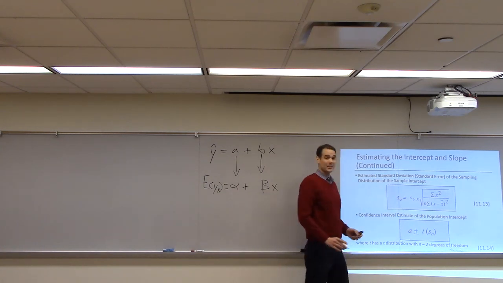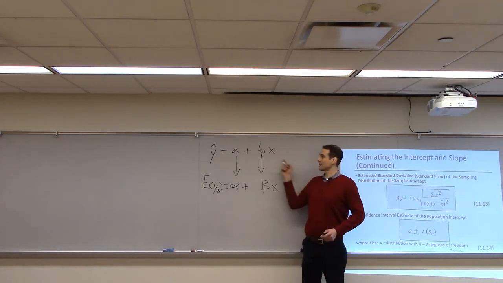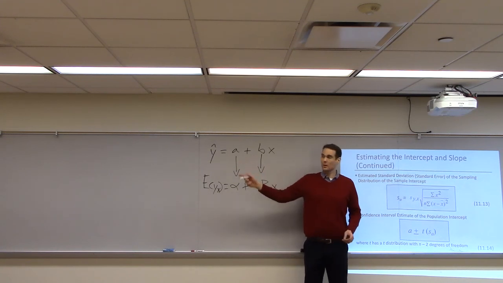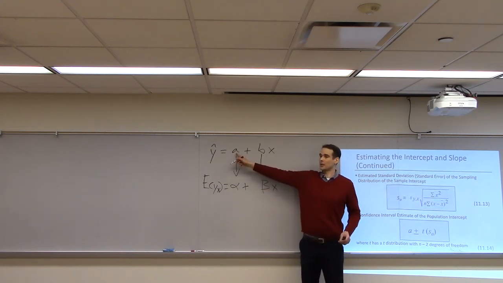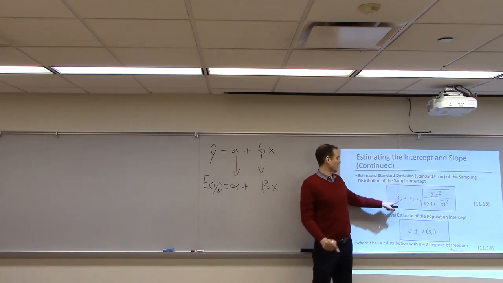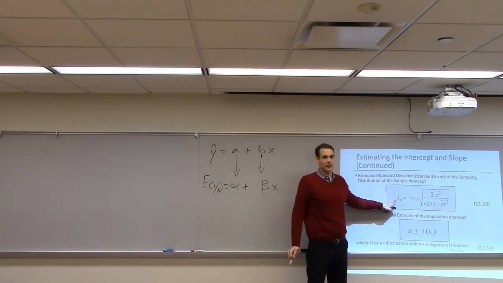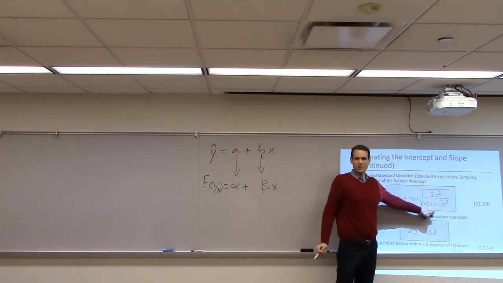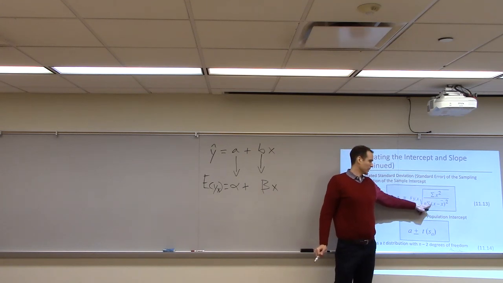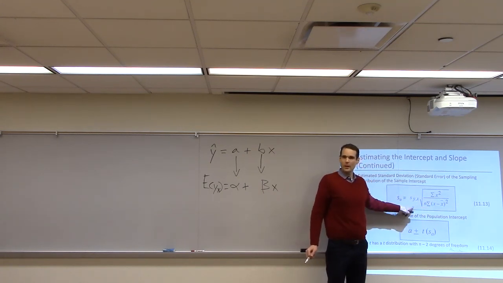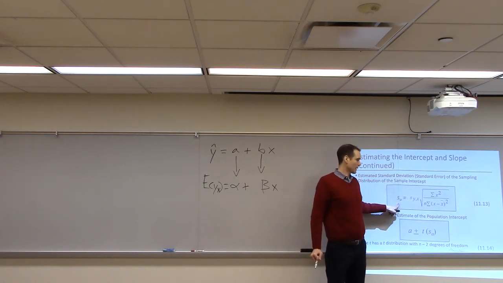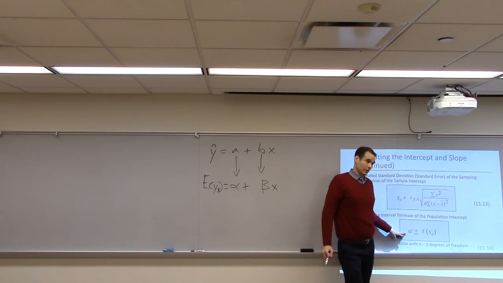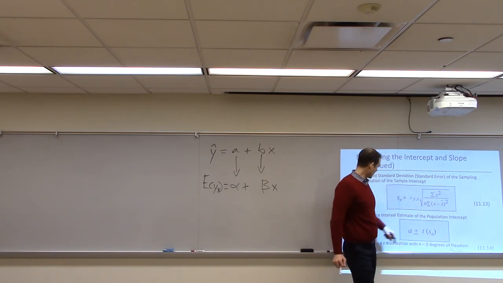So now that we've collected some sample data, we have this sample regression line. We know that this sample intercept falls on the sampling distribution of the sample intercept. And we know the standard deviation of that sampling distribution, because I just showed you this formula. You could calculate it if you wanted to, but you'll just do it in Excel. Excel will spit this out for you, and it will give you your standard error. So you want a confidence interval for our Greek letter A.